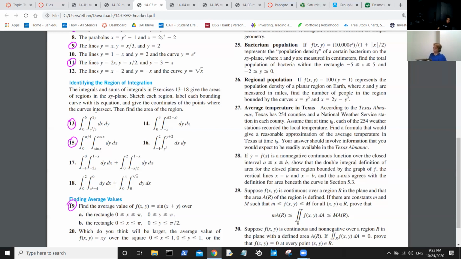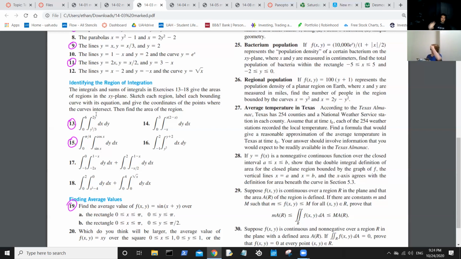The evaluating isn't that hard because it gives you what you're doing, and we're used to evaluating these. So I'm not sure if it's worth us going through and evaluating this again, since we just did a bunch of them. The harder part about these questions is understanding how to reverse engineer, taking an integral and drawing its figure or its region. I got something like that for mine. Yeah, I got a similar one, except I drew mine a little thicker than it should be, I guess. But even so, that's what that's about.